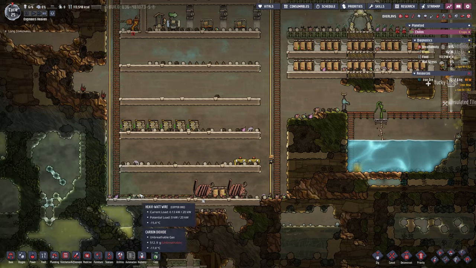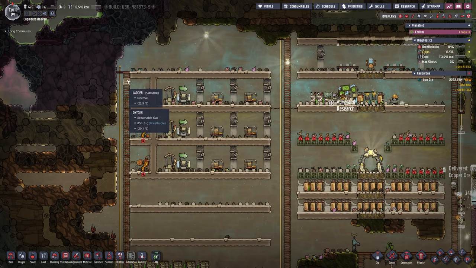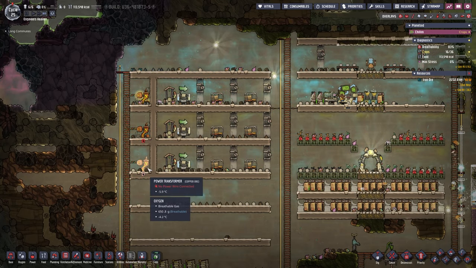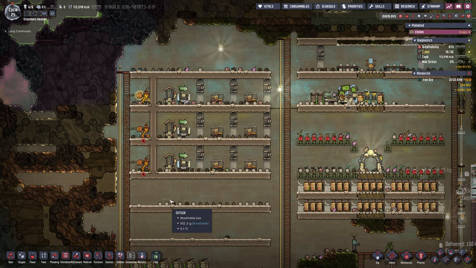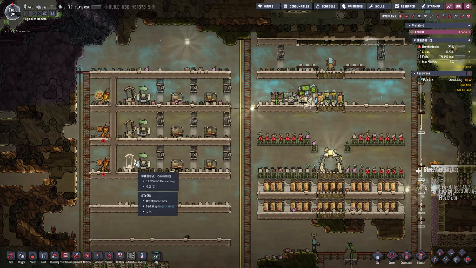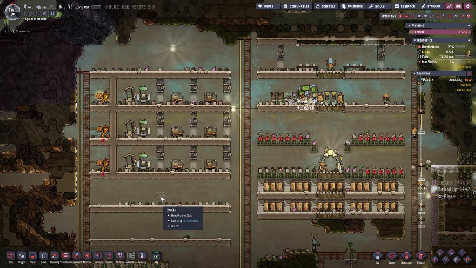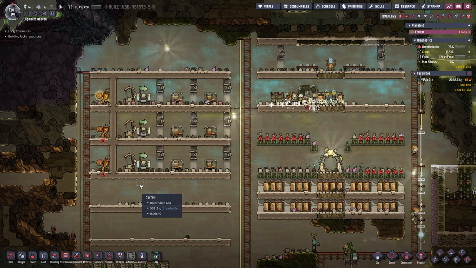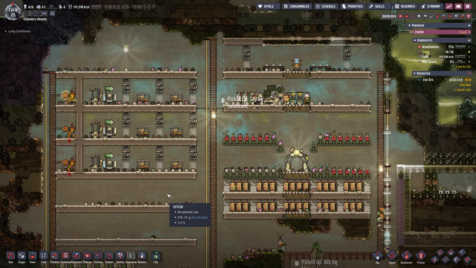We got coal generators. We got heavy watt wire. We have a whole other level on the left side here. That's basically a shaft for our utility zone on the left here. Later on, also the water will run up here for our toilets and our sinks. Everything will go through our utility shaft here on the left. It's going to be glorious. Wait for it.